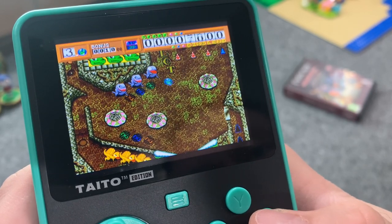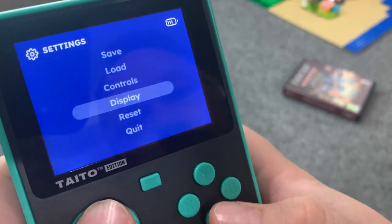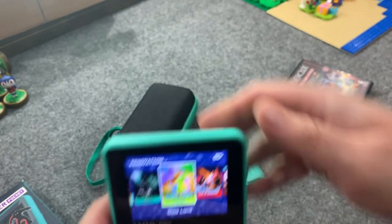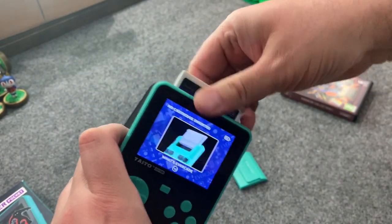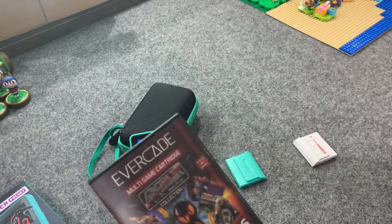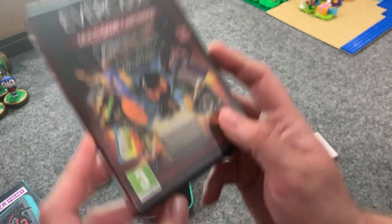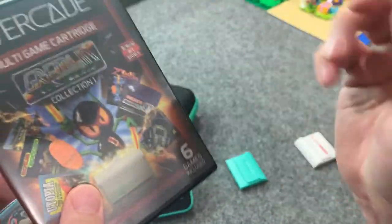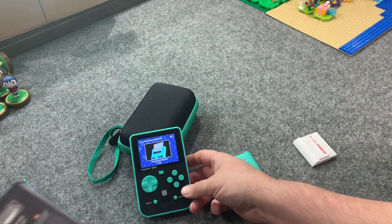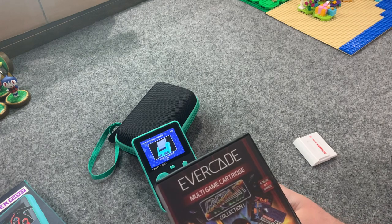There's no question the system is handling it just fine. You can also save and load on these cartridges as well, which is cool. Now I'm going to pull this out — you can remove Evercade cartridges without any issue. This next one is the Gremlin Collection 1, which for me personally is probably one of the weaker Evercade collections. But I got it because I'm a collector. The reason I want to try it is because it has a 3D racing game — Hardcore 4x4 — and I want to see if this little Super Pocket can handle that.